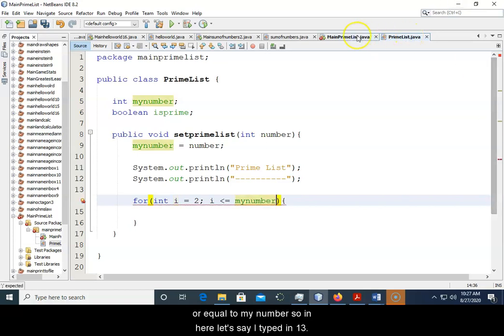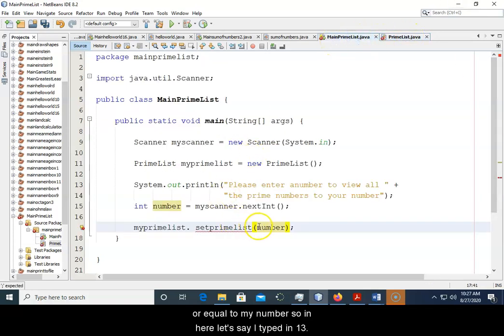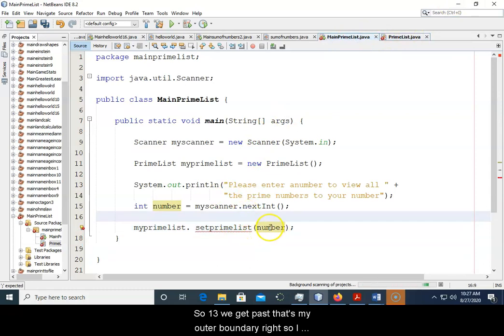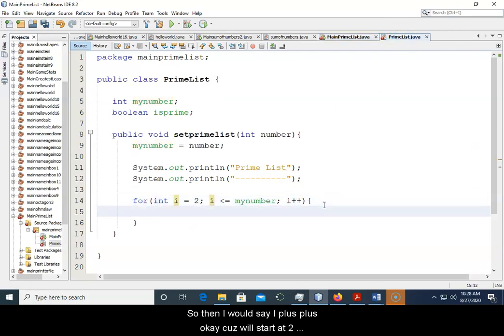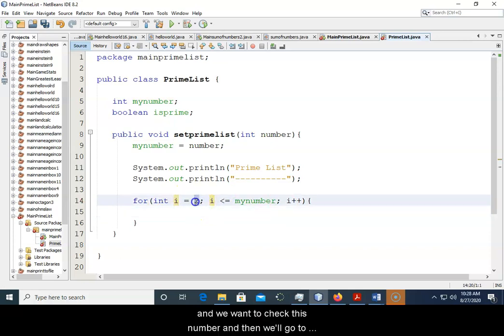So let's say I typed in 13. So 13 would get passed. That's my outer bound, right? So I want to check all the prime numbers between 2 and 13. So then I would say i plus plus, okay? Because we'll start at 2, and we want to check this number. And then we'll go to 3, then 4, then 5, then 6, and 7, okay?